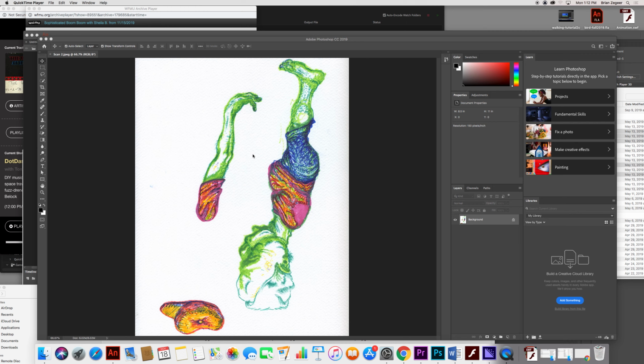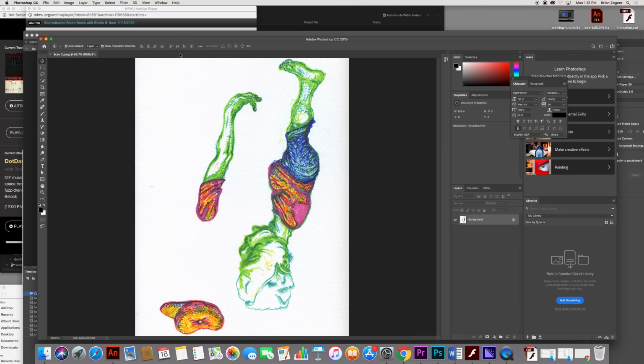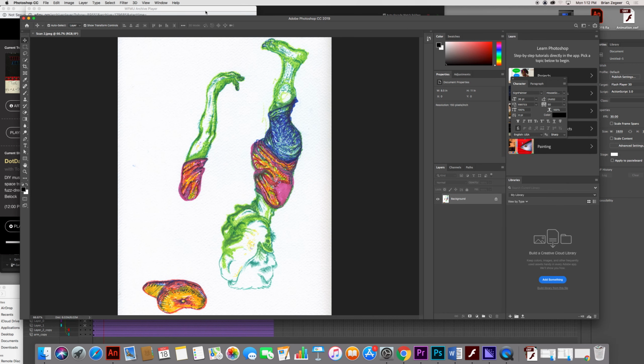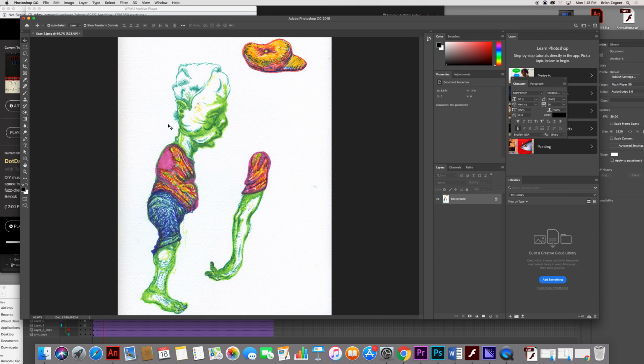We're starting off in Photoshop. I've scanned in my document with the Epson scanners in class. It's resulted in a document that is upside down. So I need to first flip the entire image. If you don't know Photoshop, I'm going as easy as possible. We're going to go to image rotation. I'll just do 180 here.